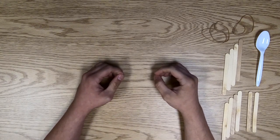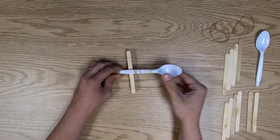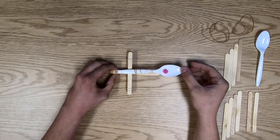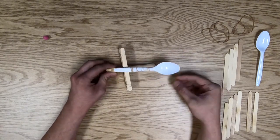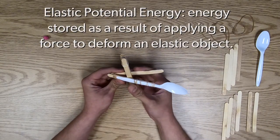I am a MākMō librarian with the LA County Library, and today we're going to be making a very simple and cool catapult. Actually, we're going to be making this catapult right here, and you can use it to launch soft objects like this little pom-pom. It's really easy to make, and we'll teach you a little bit about the physics that make a catapult work. Let's start with that, actually.